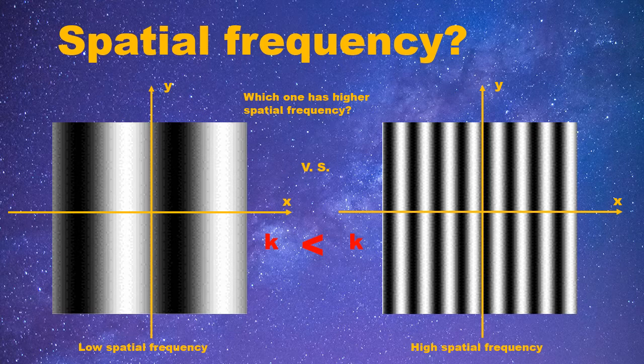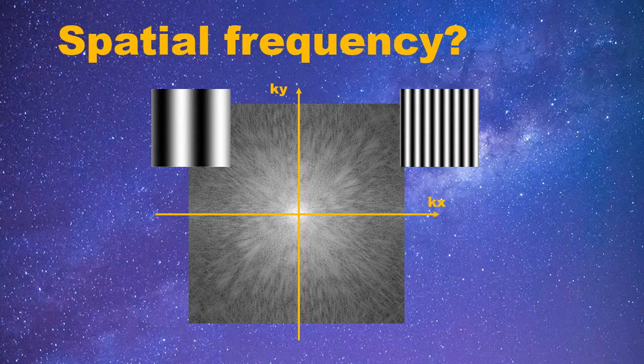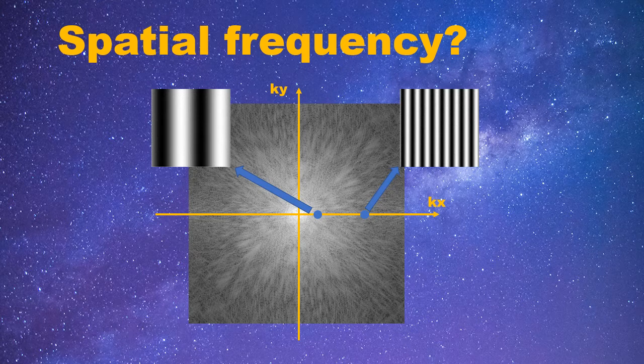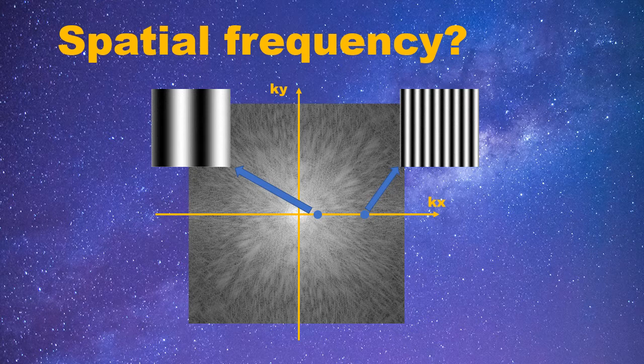Another question. Which k is it? kx or ky? Because both images are changing along the x direction, and there is no spatial change along y direction, so the answer is kx. In the meantime, we can say that the ky of both images equal to 0. If we try to locate these two images on the k-space, they will be located approximately at these two points. Because ky is 0 for both images, they must be on the kx axis. And the point closer to the k-space center represents the image with lower kx, while the other point, which is farther from the k-space center, represents the image with higher kx.